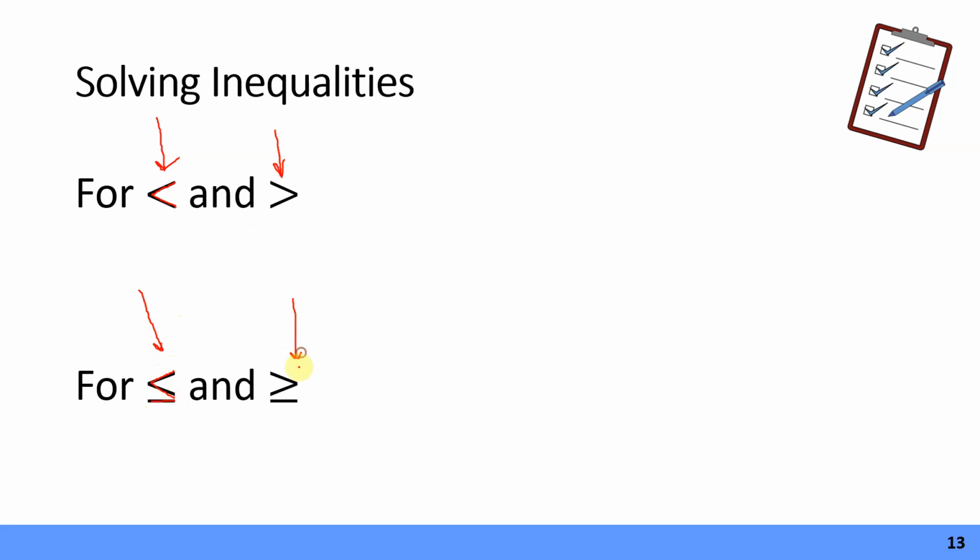And this one right here is greater than or equal to. Okay, so I just went ahead and told you how to read them. Make sure you put that in your notes if you think you're going to have trouble. Now, for solving inequalities, we have to know several things.